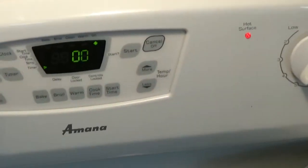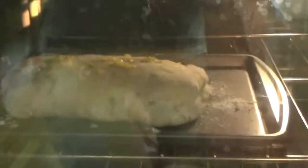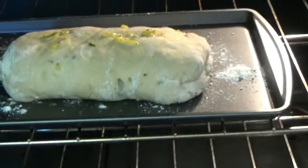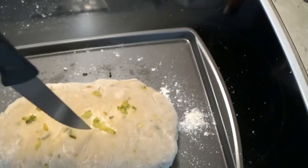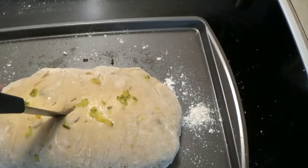And, timer, that's not the timer. Alright, this is the current update on our pickle bread. I think it could cook longer. Oh, that looks great. Yep, why not? Okay, let's see how it's doing. That could be done. Maybe. No, that's not done yet. That's not bread. That's still goop down in there.